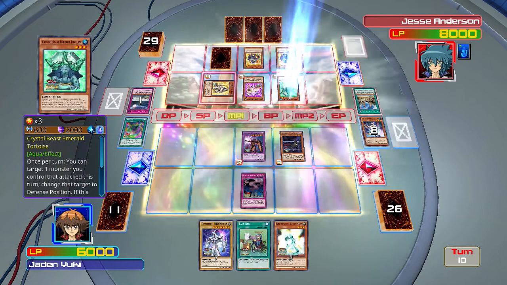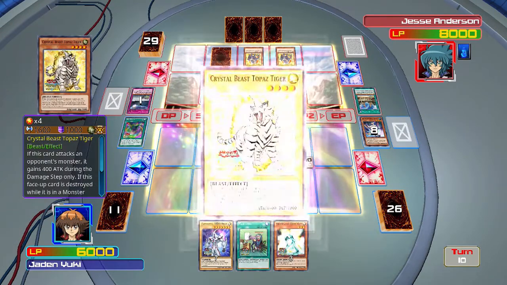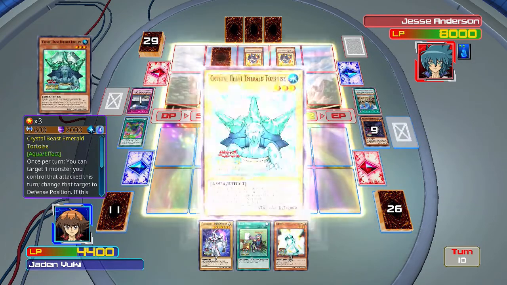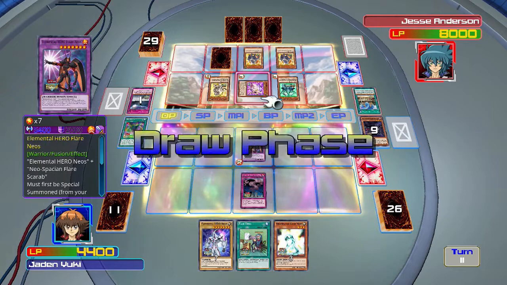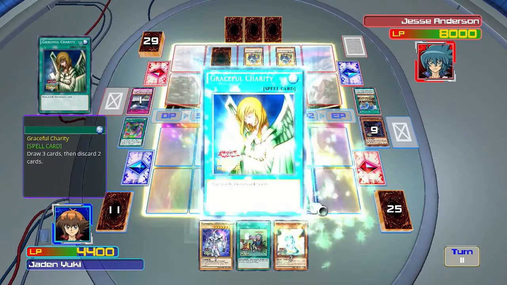Amethyst Cat. I don't know why I summoned the Dark Panther. I guess I shouldn't have. Emerald Tortoise. Oh yeah, that one can attack directly. I forgot about that. That's minus 600. You can put that in defense mode. No. Okay, that could actually probably do something. Let's see.